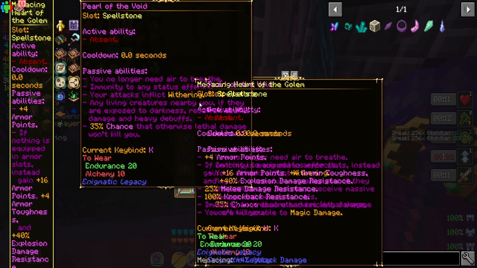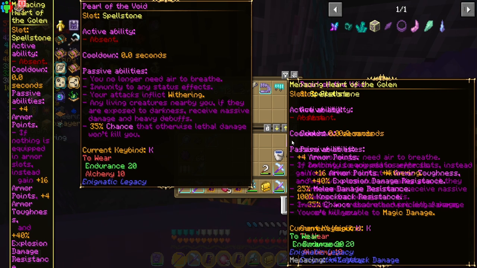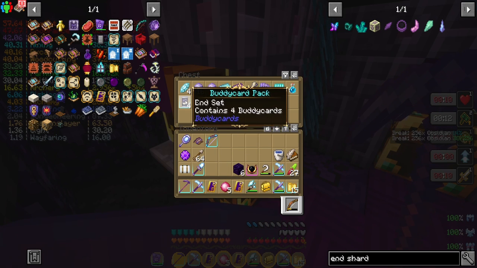Hey, we finally got a new whatever, and I can't even read it. Oh, it's over here on the left. You no longer need air to breathe, immunity to any status effects, your attacks inflict withering. They are exposed to darkness, receive massive damage and heavy debuffs. Otherwise, lethal damage won't kill you. So, what's the con? Any living creatures nearby, if they're exposed to darkness, receive massive damage. Hmm. Seems pretty good. Not much cons.